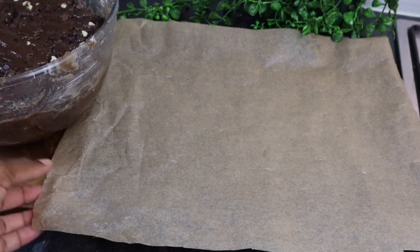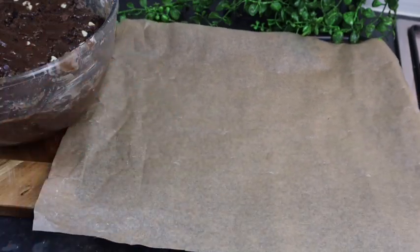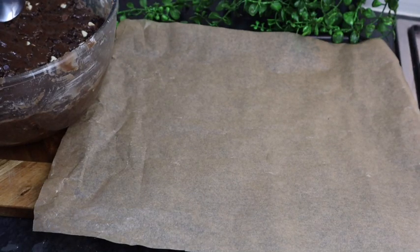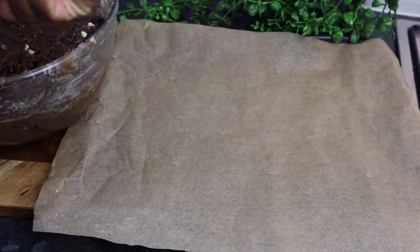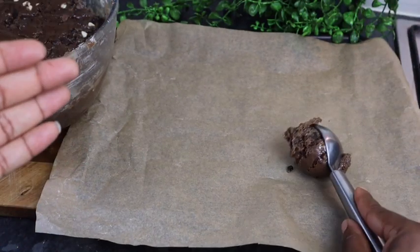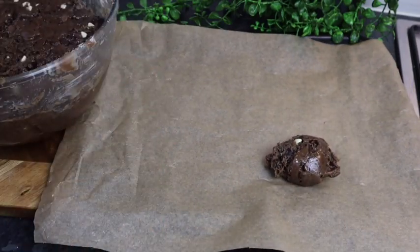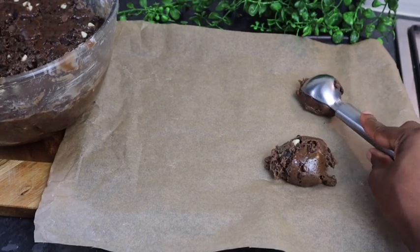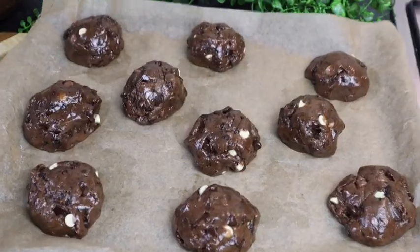So guys, here I have my baking tray right here, and I added baking paper over it, okay? So now I'm gonna add my dough, and I have an ice cream scooper. You can always use a spoon, whatever you have, it doesn't really matter. Just gonna add it just like so. Try not to add them close to each other, okay? This is what it looks like.